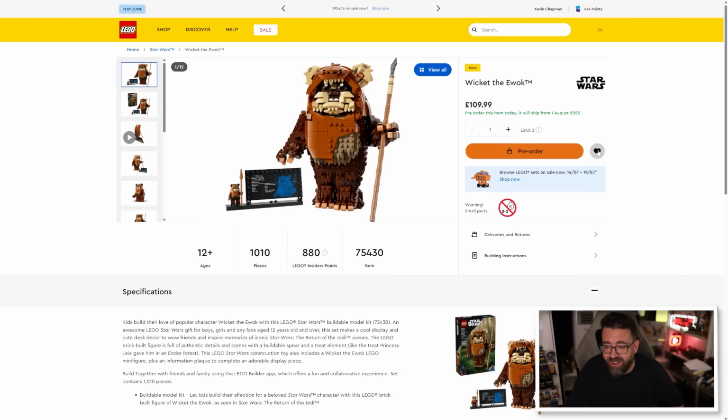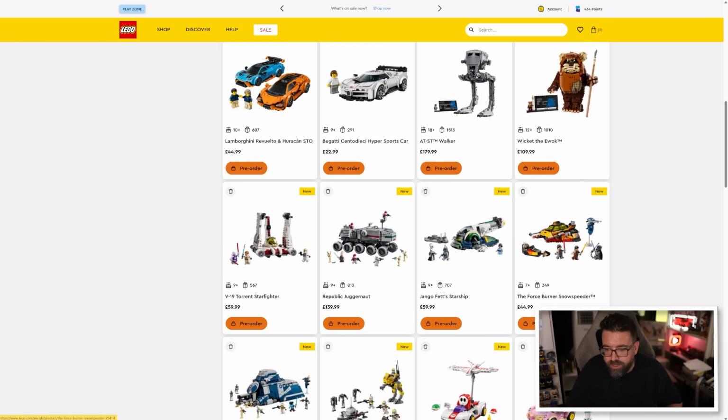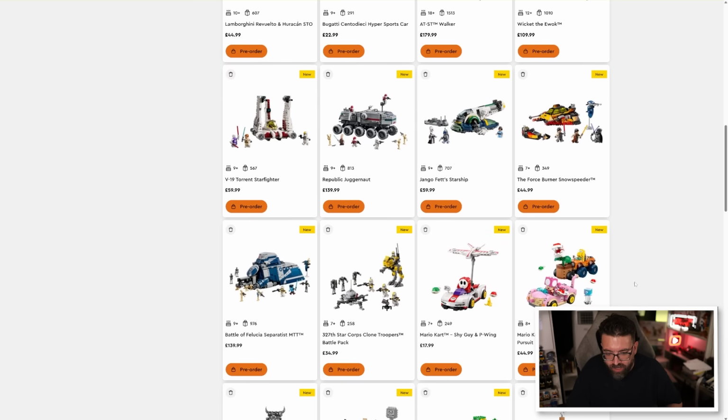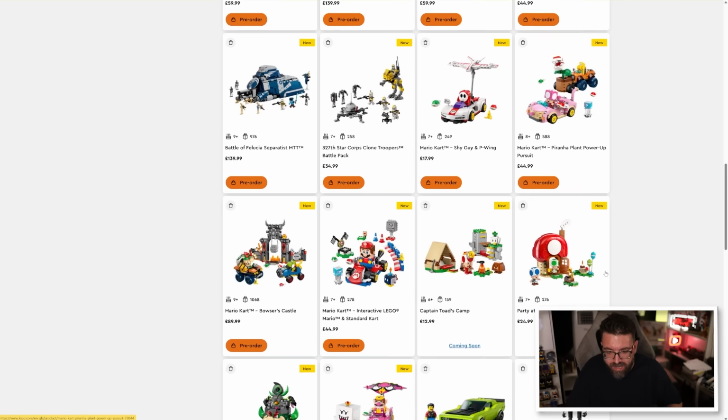And I fully understand the correct thing to do there is actually wait 3 months until they're 15 quid in B&M. I'm a child. And on that note, I'm not even into Star Wars, but I need this cute furry guy. I definitely am a child. What I don't need, though, is all the rest of this Star Wars stuff. So, again, very thankful that I'm not into Star Wars and get to avoid the very expensive, very overpriced Star Wars wave that's coming out.